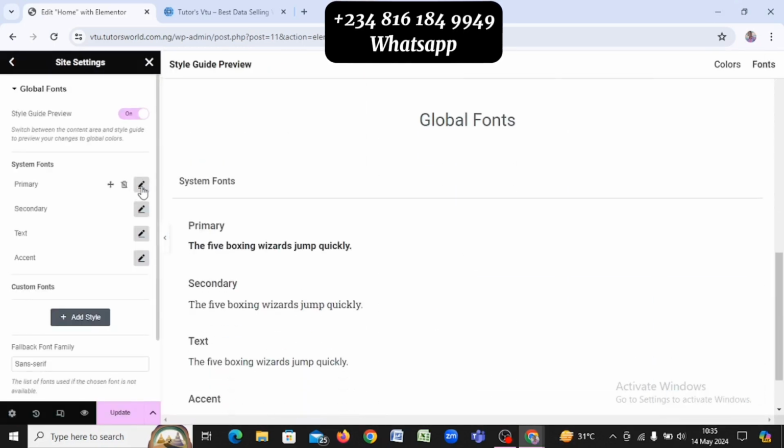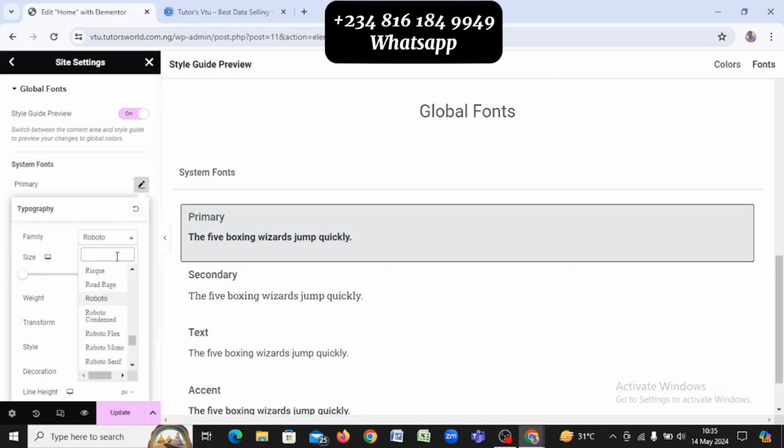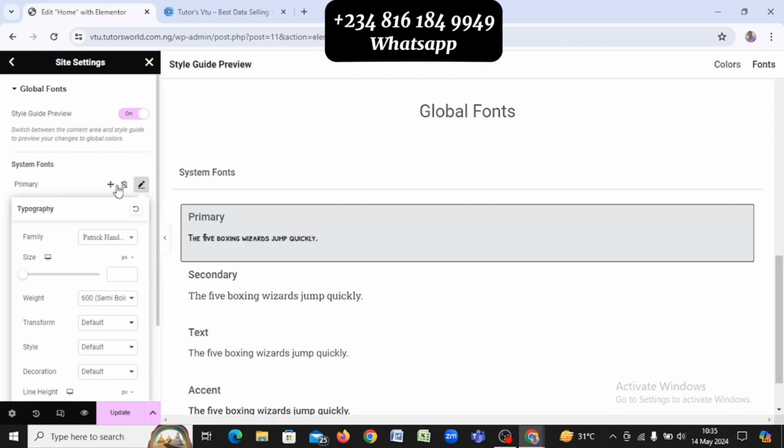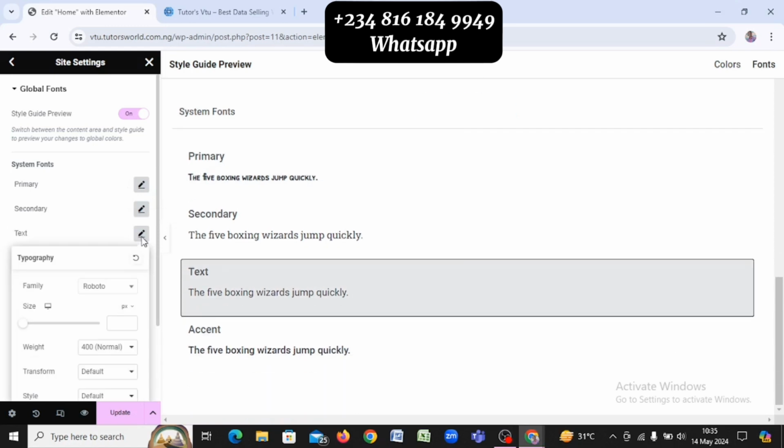So for the primary, I want Patrick, Patrick SC. That's what I want. While for my text, I want it to be Poppins.